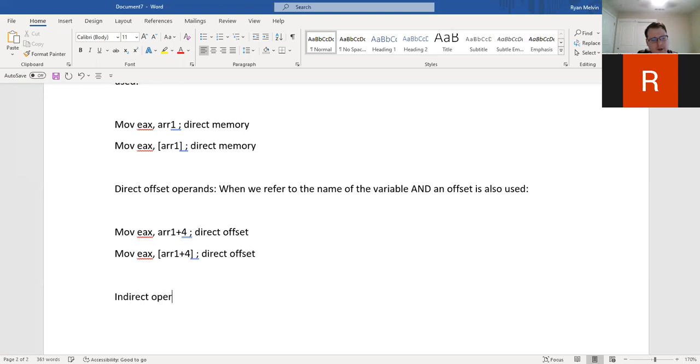Indirect is where we're using, in this case, a register to act as a pointer.